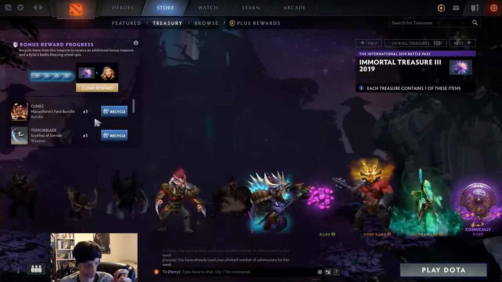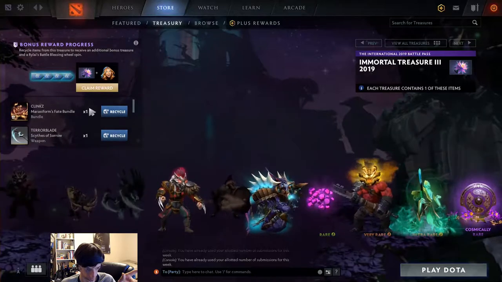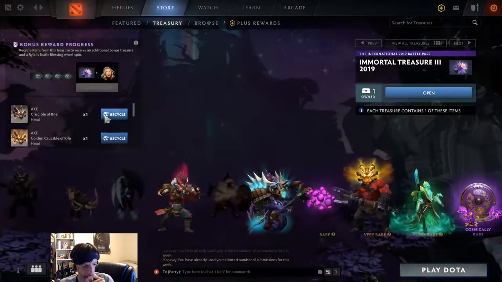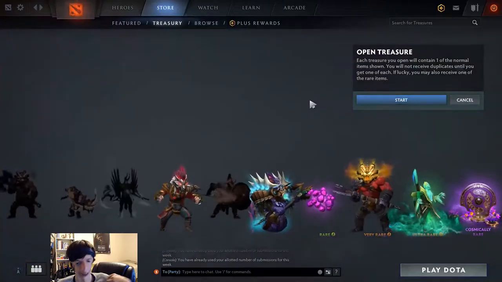Oh, hey! I have got it. All right, look at this. See? 1, 2, 3, 4, 5, 6. And I go, claim reward! Hey, got one. Oh yeah, got another treasure. Let's open our final treasure here, shall we? This is it! Let's see if we get a rare.